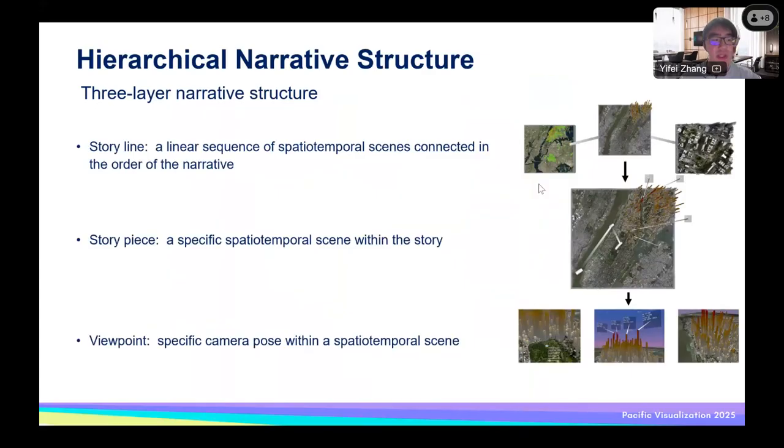Using this narrative framework, story authors can first conceptualize the main themes and the narrative flow as storyline, and then select key spatial temporal scenes for the narrative as story pieces, and finally design each story piece in detail by defining the key perspective for the audience as viewpoints.